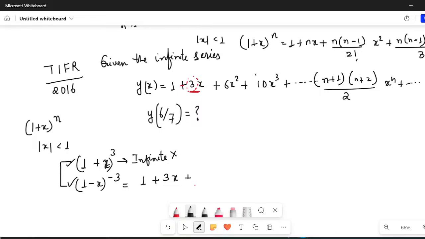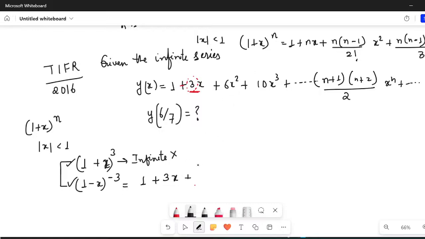But actually I wanted to tell you that whenever such questions come, don't get afraid. I mean, in JEE, even if you do a few questions, then you can clear the exam. Okay, so these questions are freebies, you don't have to leave them. Okay, so this is 1 plus 3x plus 6x square plus 10x cube, so on and so forth. So this cannot be an infinite expansion. You will get an infinite expansion from here.